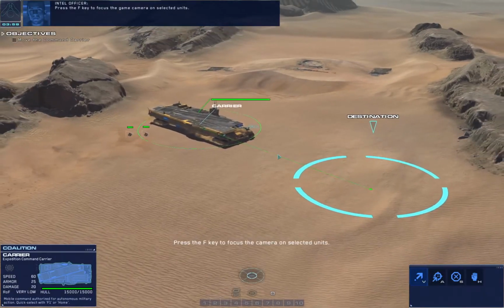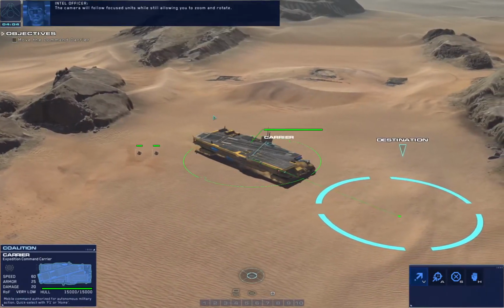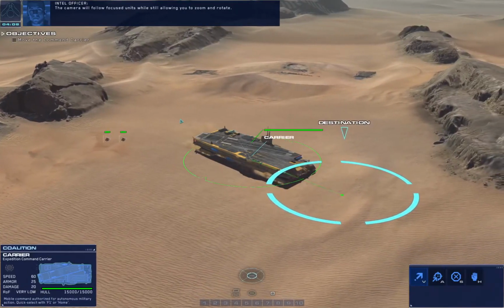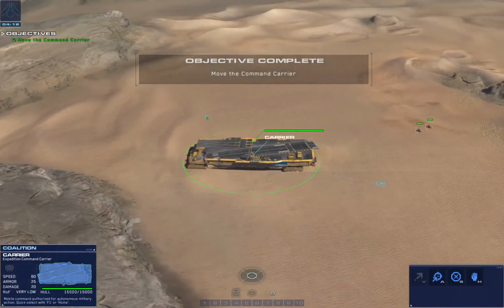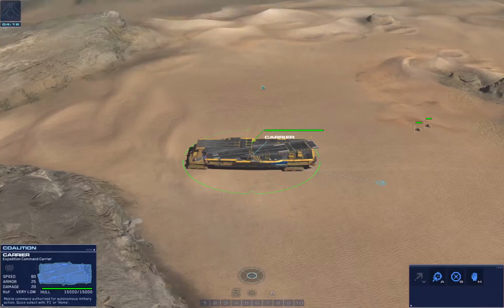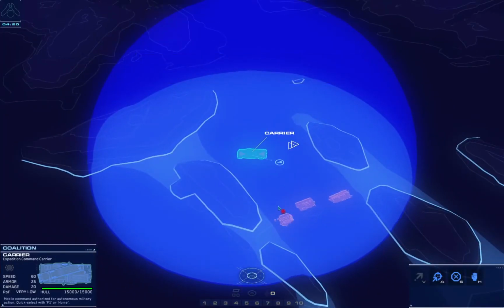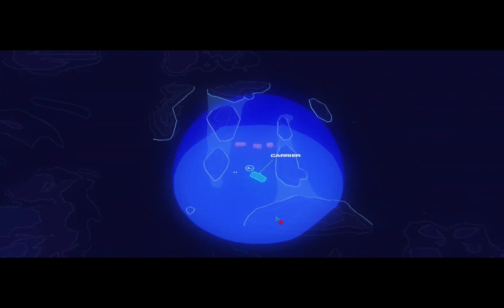Press the F key to focus the game camera on selected units. The camera will follow focused units while still allowing you to zoom and rotate. Pan the camera in any direction to break focus. Press the space bar to open the sensors manager. You can select and move units within the sensors manager.